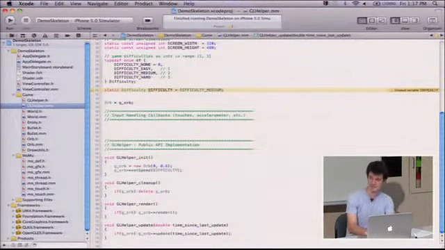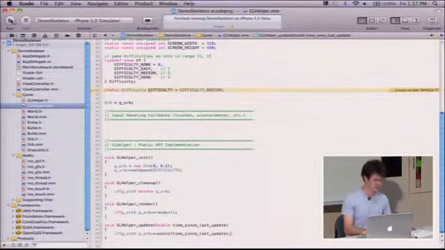Do we have any questions so far? This would be a good stopping point. Is this clear to everybody? Okay, good. So let's run this application and see what happens. We should expect to see an orb moving around on the screen.